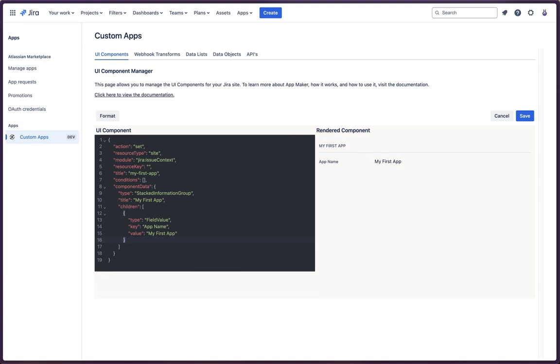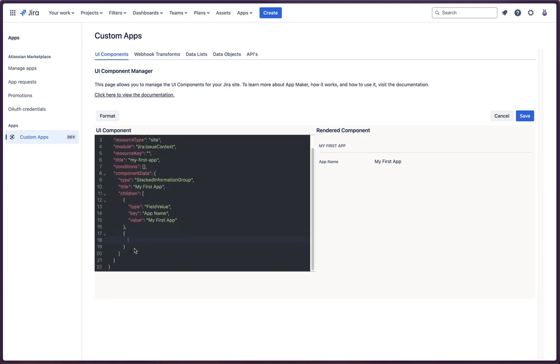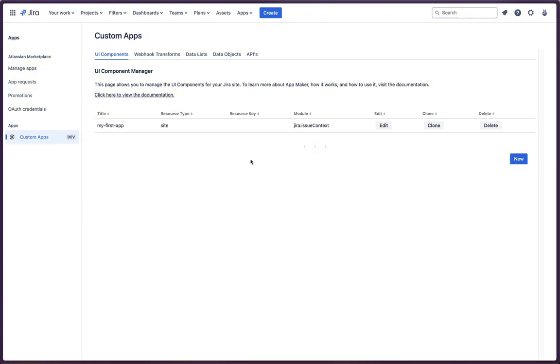So we're going to add a comma, so we can add another item. Going to add curly braces, and you'll see here that our editor automatically closes the curly braces for you, and it will automatically format the text to make it easy to read. And I'm going to add a type of field value, like what we have in the first one. I'm going to add key, which is kind of like the name of the field. I'll just say field 2, and I'm going to add a value of value 2, just for the sake of the example. And now I'm going to hit save, and that's now updated.